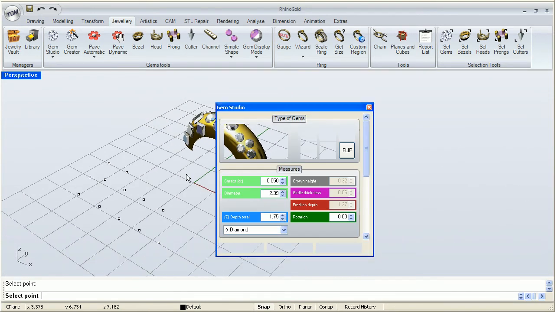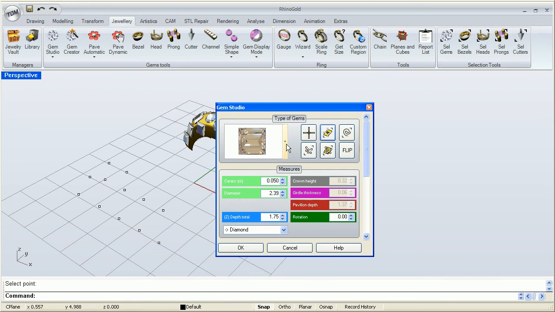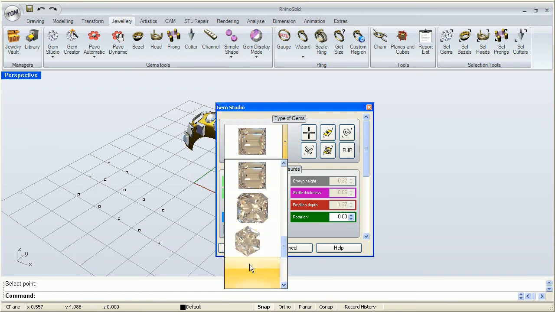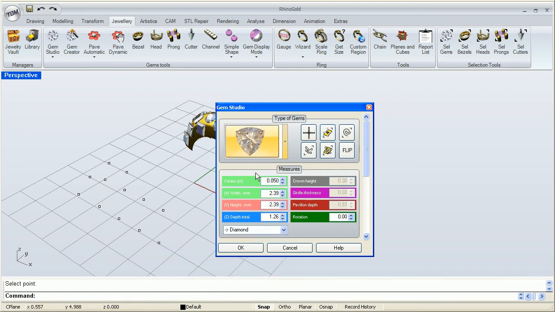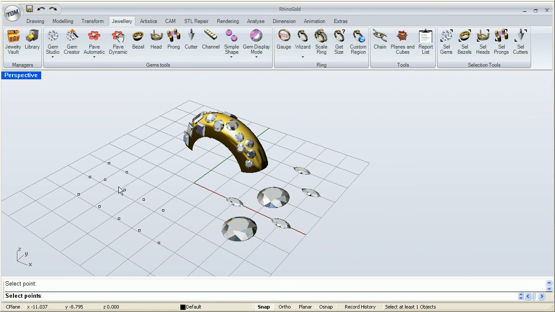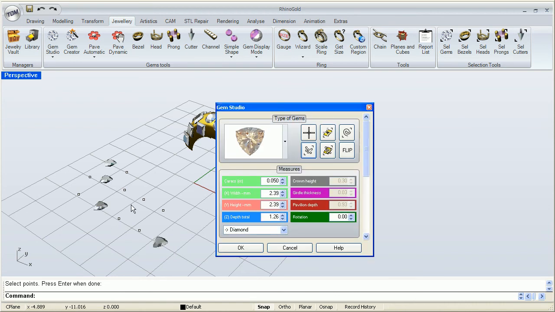Now I can go back over here, hit enter, and decide that I'm going to place maybe some trilliums. But this time I want to place them on points. So I can pick the points where I want those trilliums to be. Maybe these points that I have selected. I hit enter, and the trilliums show up at those points.